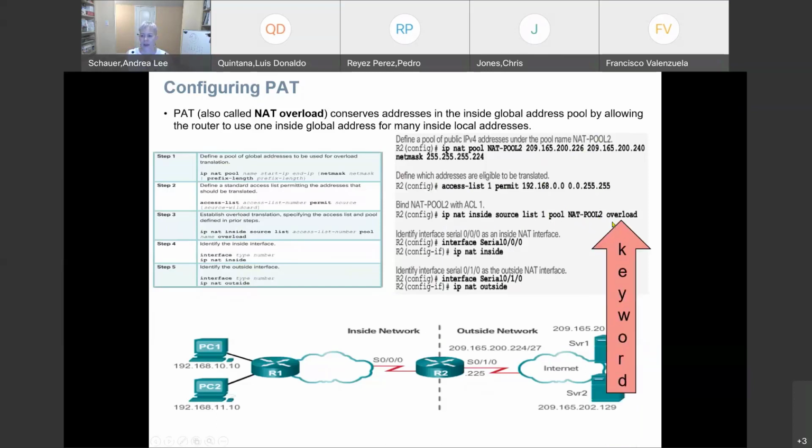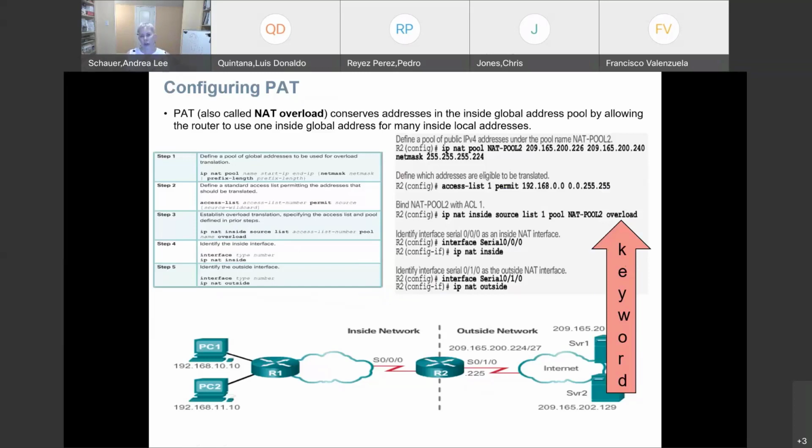And then look here, I use this keyword overload. So I'm telling it, hey, listen, go ahead and overload the public address with private addresses. Overload it. You can give it 50. Everything else is the same. And that is the way our home routers work.